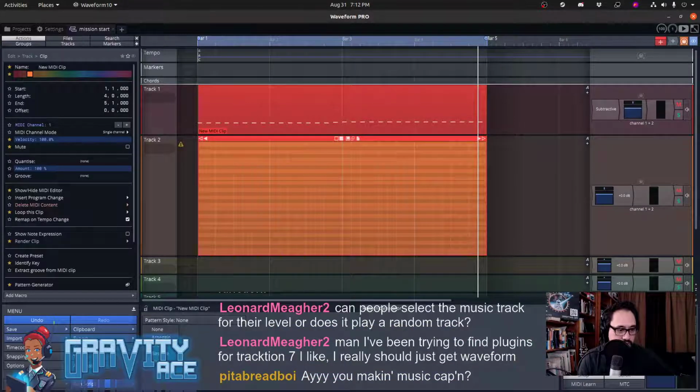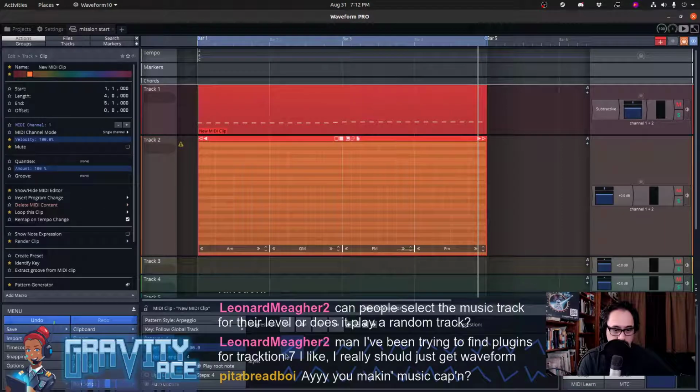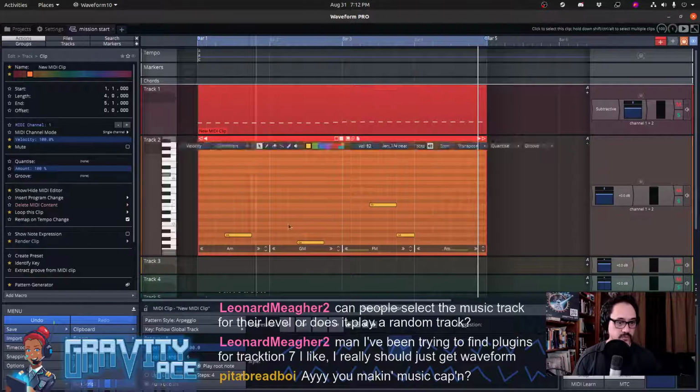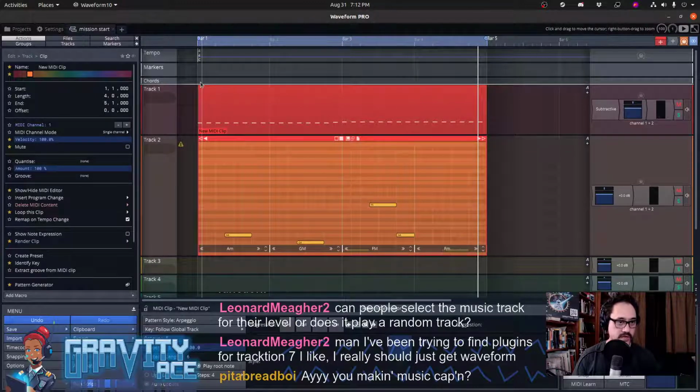So you can have it do an arpeggio, and you can pick the pattern of your arpeggio. I want to do something like 6 notes in the 5th octave, and we'll have it follow our chord track, but I don't have any chords yet, right?